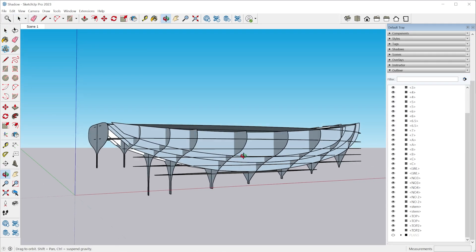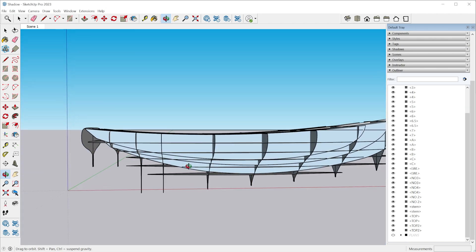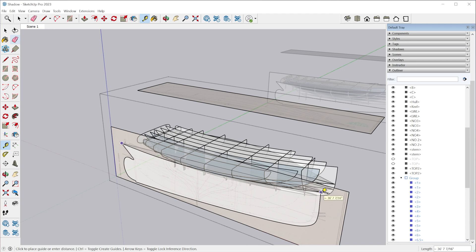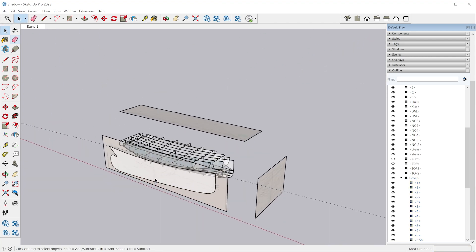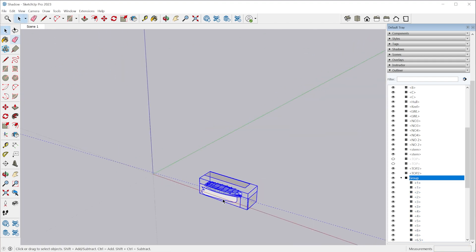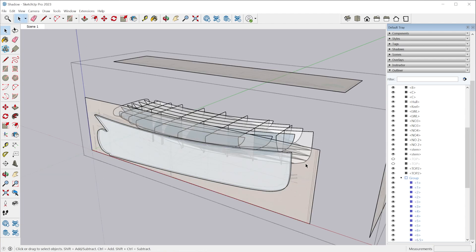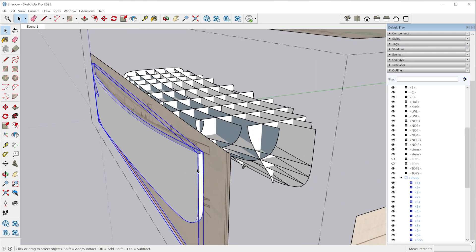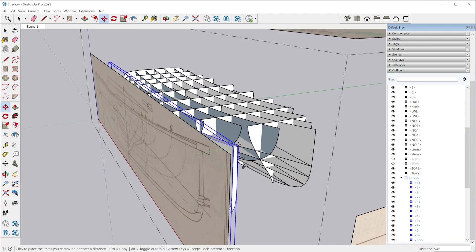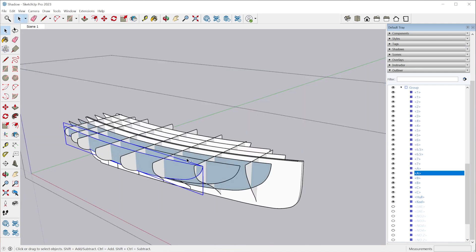Now, I'm going to do some cleanup later on, but since these are components, I only have to edit one side and the other side will update automatically. I went through this same process for the side profiles and the profiles along the waterline. After a little cleanup, things were starting to look pretty good. At this point, I'm ready to start thinking about how I want to model this for the laser cutter. First I need to scale this down to fit on a sheet of 12 inch by 12 inch plywood. I'm going to make the center keel 11 and a half inches and then everything else should fit just fine.